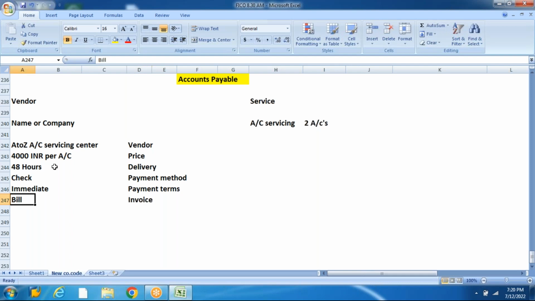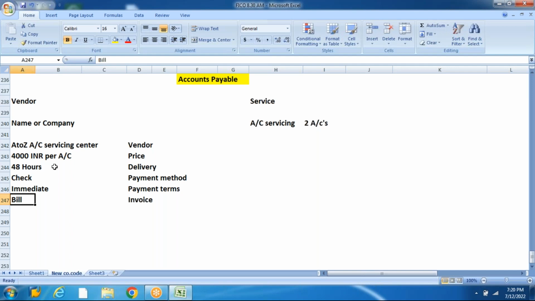Now, what happens with the bill? Assume that there are two cases here. We are talking about AC servicing. In AC servicing, we discussed there may be two possibilities. One is you are sending your AC to the service center. The other option is a service technician is visiting your place to do the servicing. Now, if option number one is picked, and you have sent the AC to the service center, they will have to deliver it back to your place after servicing. Correct?